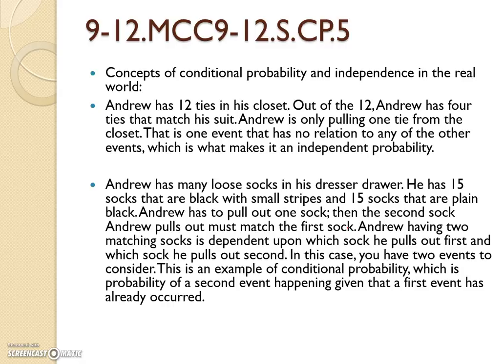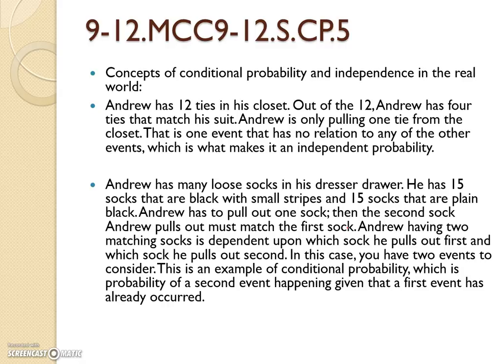Standard number 5. Concepts of conditional probability and independence in the real world. Andrew has 12 ties in his closet. Out of the 12, Andrew has 4 ties that match his suit. Andrew is only pulling 1 tie from the closet. That is one event that has no relation to any of the other events, which is what makes it an independent probability.